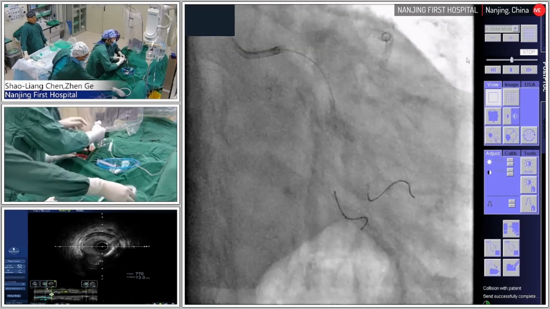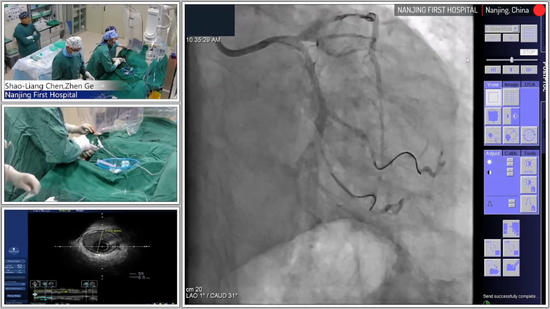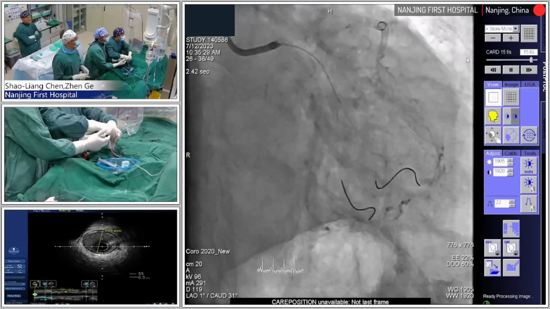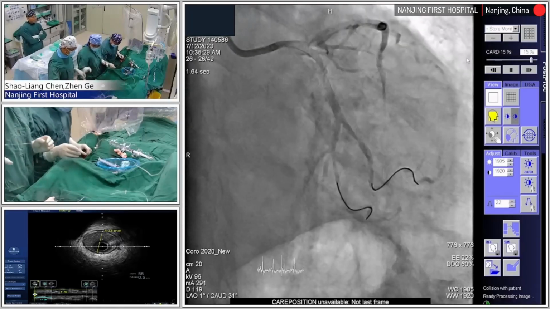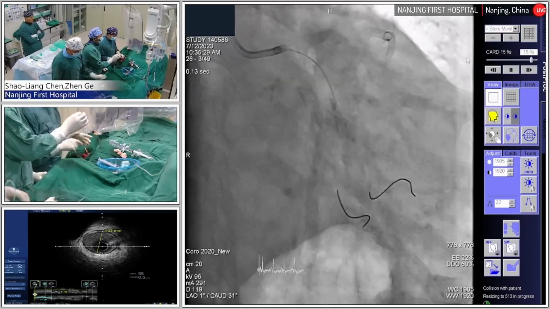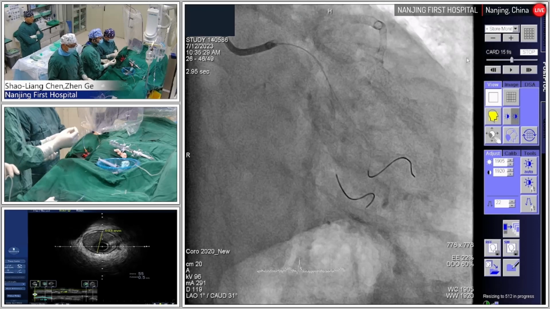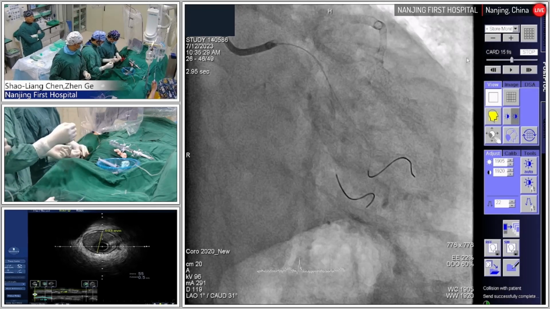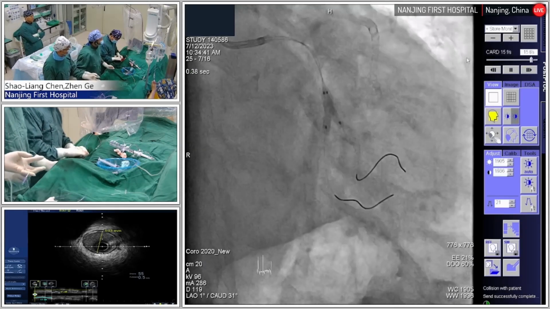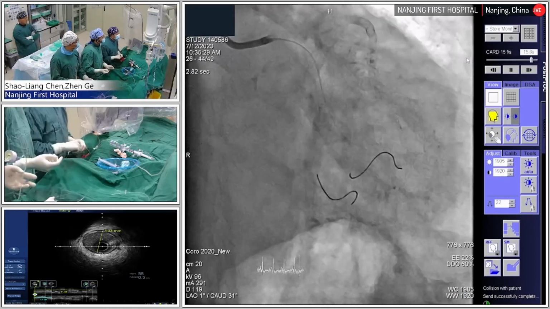Angiographically, I feel 3 by 18 is long enough. Okay, good. Stent.